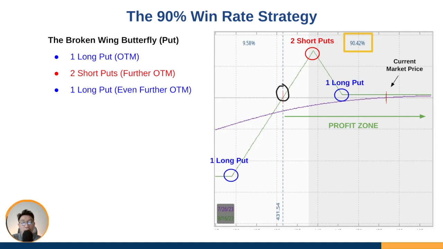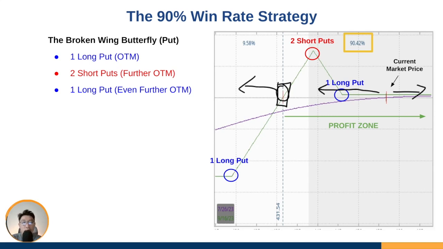If you look at this graph down here, where you're going to profit is anywhere past this point down here, right? This is where your break-even point is. Anything above this break-even point, you're going to be in a profit. So that is the reason why this has a very high win rate. Well, because the market can go up and you're going to profit. The market can also go down and you can still profit as well, right? As long as it does not go past this break-even point down here, you're still in a profit.